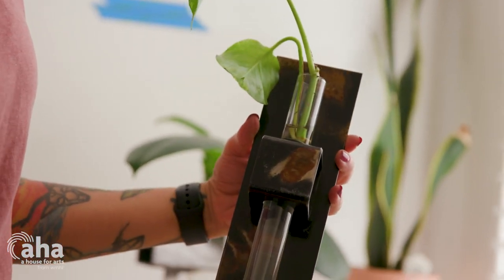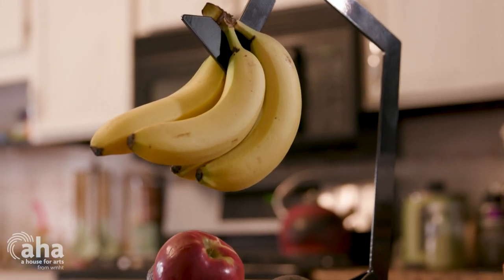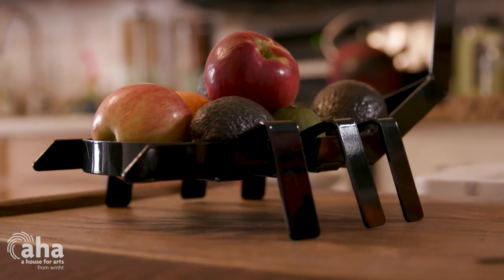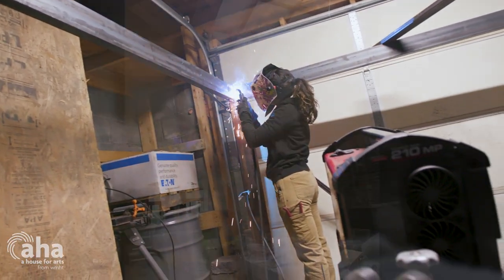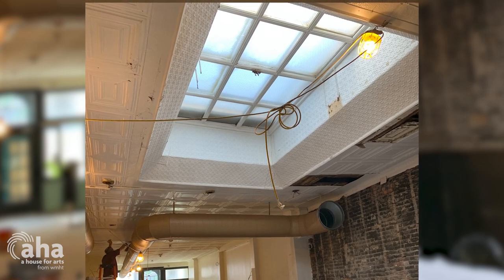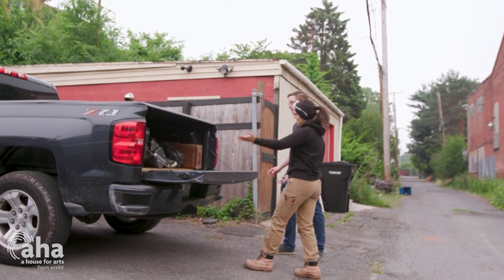I'm also finishing a new prototype design for a banana stand that goes in your kitchen in the shape of a scorpion. The large-scale project on deck is going to be a suspended sculpture coming out of a skylight in downtown Albany. It's going to be in a restaurant — I can't tell you who it's for yet, but they have a very Louisiana, New Orleans vibe.